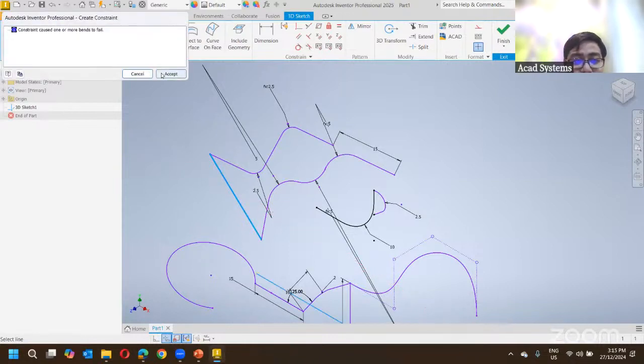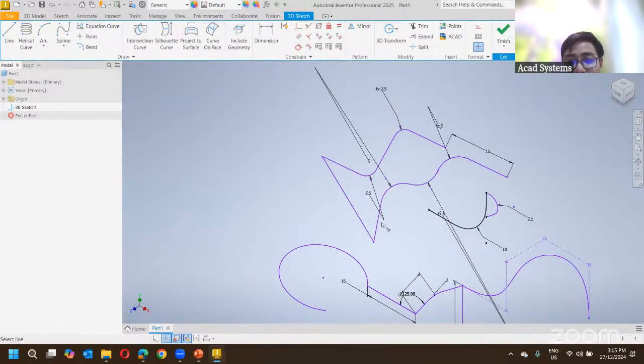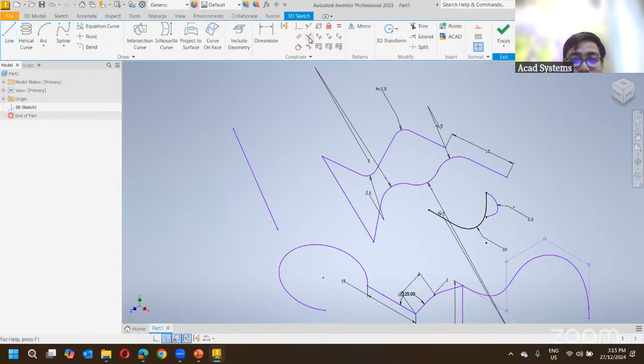So if I click, okay, right now this one probably can't change because it is already constrained with these two. But let's say I create one line here and I put this line, then you can see it's now aligned with the x-axis over here. Right, so you can just find several constraints from here.